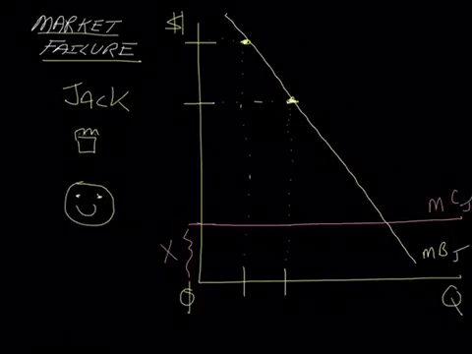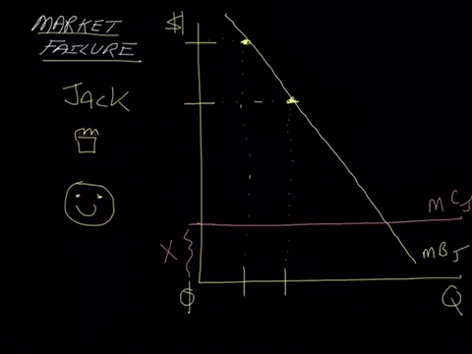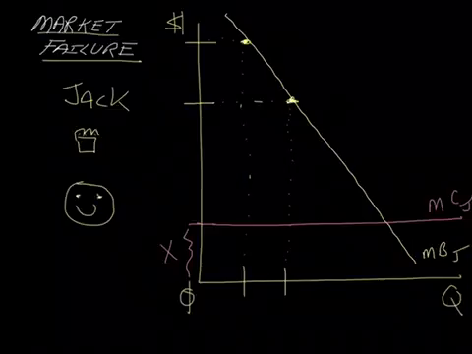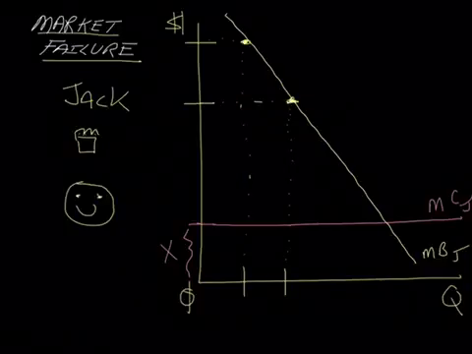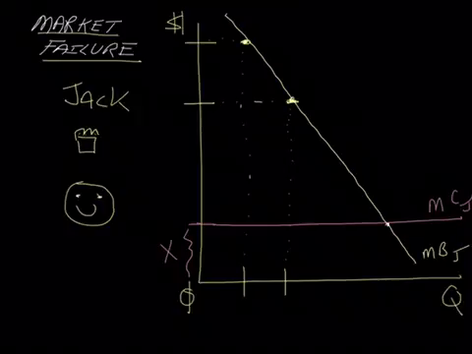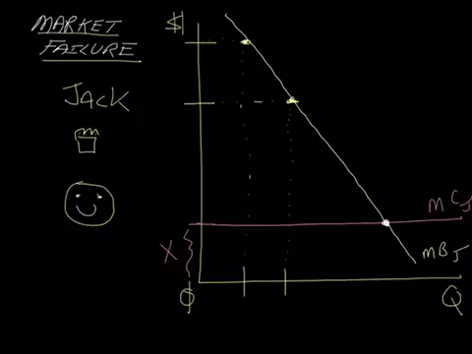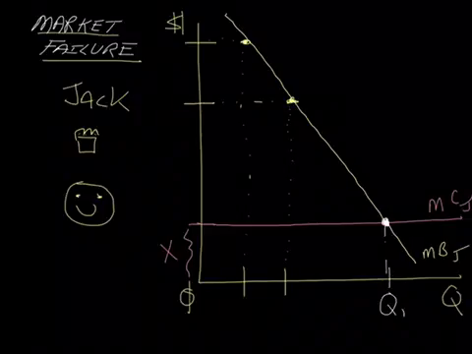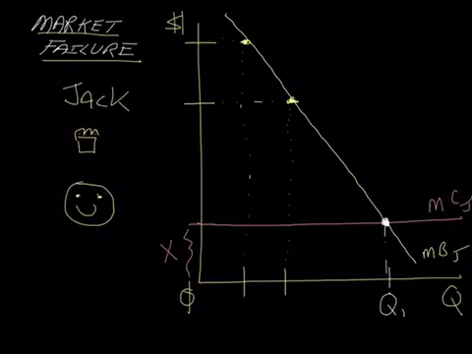for Jack. In fact, Jack will continue to bake batches of muffins until his marginal benefit, reflected by the line MBJ, is equal to his marginal cost as reflected by the line MCJ. And this happens right here where those two lines intersect, and we'll call that quantity 1. And that's equilibrium in terms of Jack's costs equaling his benefits, which determines the amount he will supply or produce.